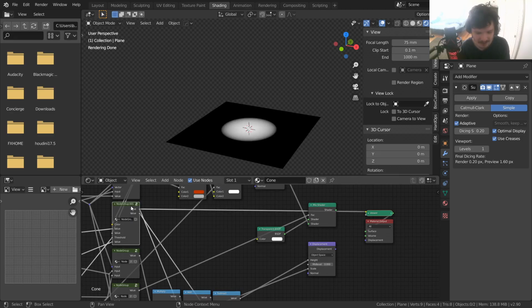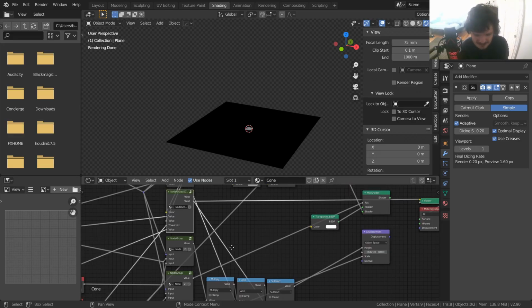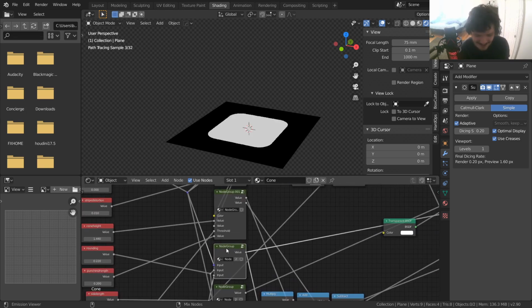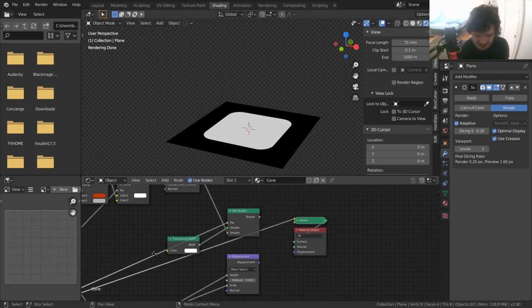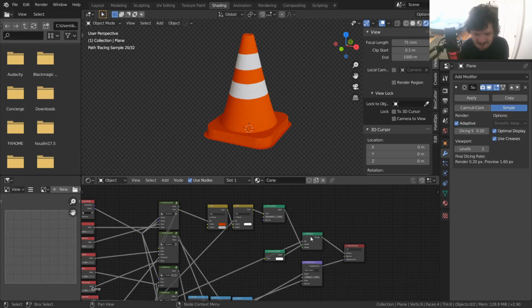So we have our cone mask and that punch-in mask, which some people said you could do with the RGB curves, and you'd be right. But this gives us more control outside of that RGB curves node, so that's why I did it. And also because I just didn't think of it. Here's our rounded square and the one with the margin. Okay, we've gone over this 1,000 times. And then we just, I do like seeing it flattened. And then we just kind of colored it a bit and called it done.